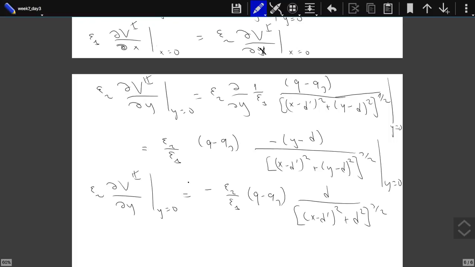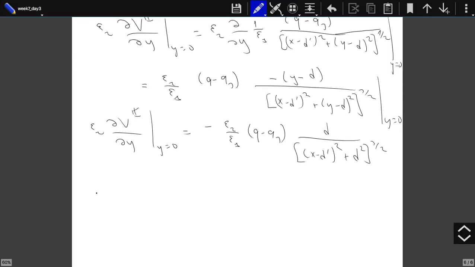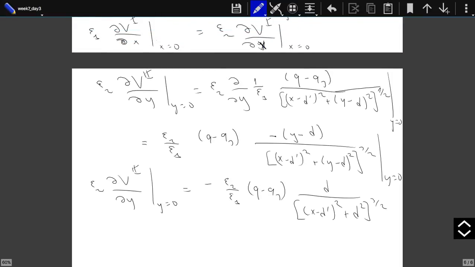So this is one of the derivatives we need. Why minus? This minus over here. So D has a minus sign, not D minus D, but that's squared, minus d squared. I mean, why do we have this minus sign? You see, this just cancels, and y equals 0. So I can put plus D. Oh, you are right. So it's plus d, because I'm setting y equal to 0, that is minus minus d, that is plus d. Or I should put minus here and minus d over here.